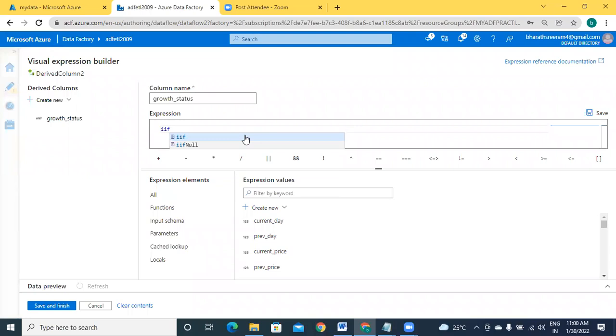Generally, if is a function here. In this expression builder, the if equivalent statement is if. I will write it over here. Letters are very small here.